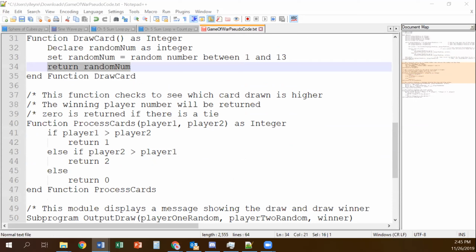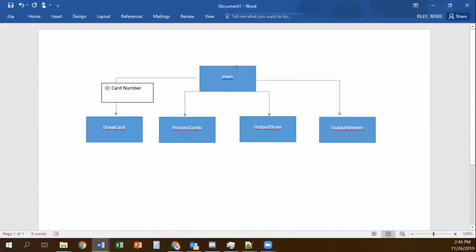Now process cards, in our process cards function, we actually need to know what the cards are. So we need the player 1 card number and the player 2 card number passed to us. And then we're going to return a value that says who the winner is. It's going to be the number 1 if player 1 is the winner, the number 2 if player 2 is the winner, and 0 if they tied. So I'm going to try to put that data on my data flow diagram.